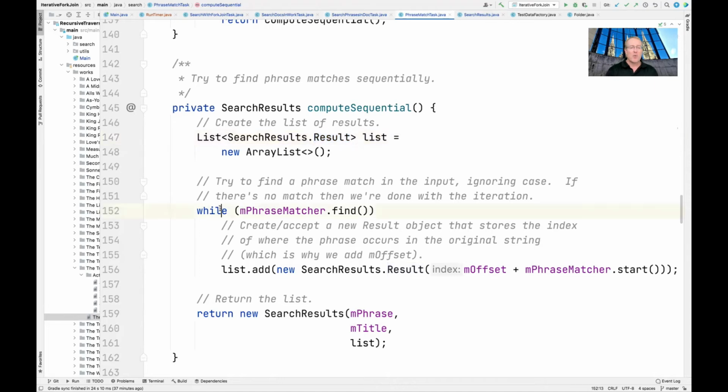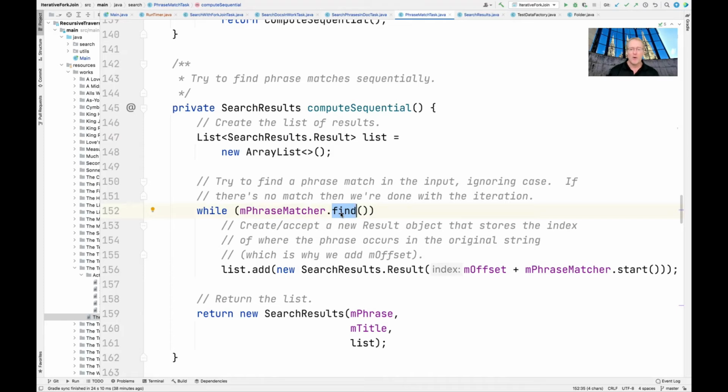So then what we do is we say, while we haven't reached the end of our input match, we're going to see if we can find a match. So we go and ask the regular expression matcher, please find me the next match. Now, there may be no match whatsoever. So for example, if we look up the phrase, brevity is the soul of wit, in Macbeth, we won't find it because nobody says that in Macbeth. Likewise, if we look up out, damn spot in Hamlet, we won't find that because there is nobody who says that in Hamlet. So it might turn out that when we do the regular expression match, we get back a false, which means there was no match.